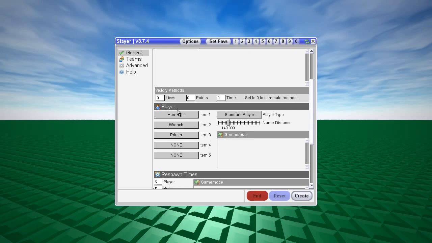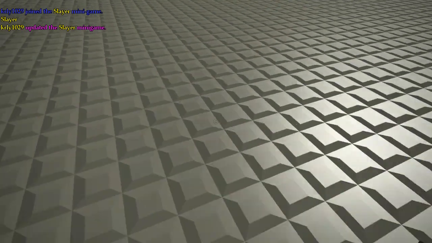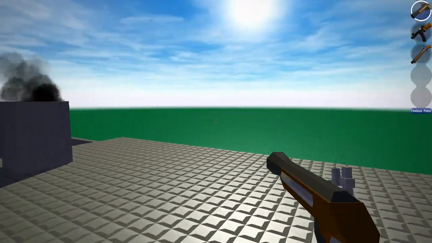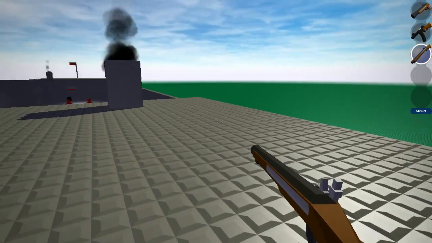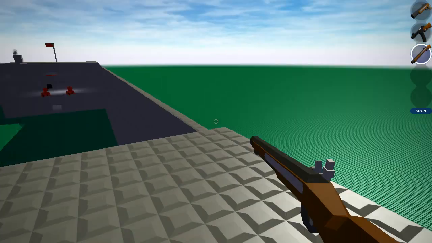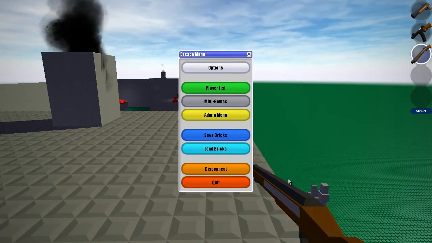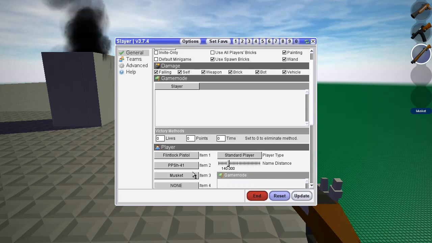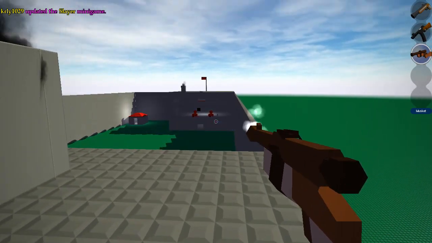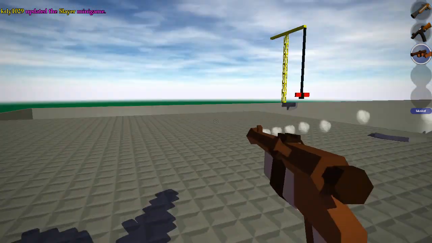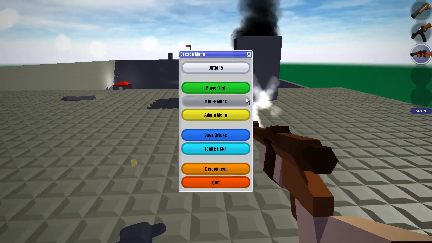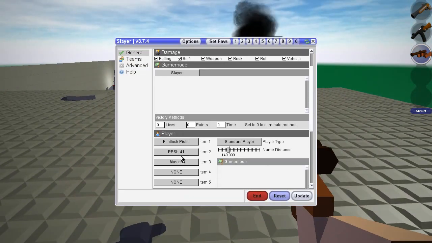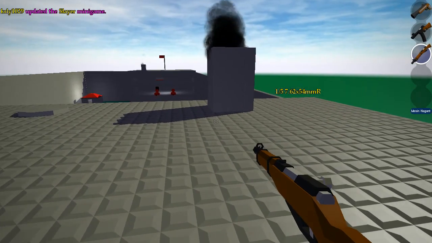What you want to do, of course, give people weapons. So I'm gonna choose weapons of choice. Oh, and guys, another thing. When you're making minigames, make sure to always check what type of stuff you have. For example, if you have something that's named musket, then check both of them to see which one is the real one. Basically, if you're gonna make a game, make sure that first you start the game and then do that stuff.